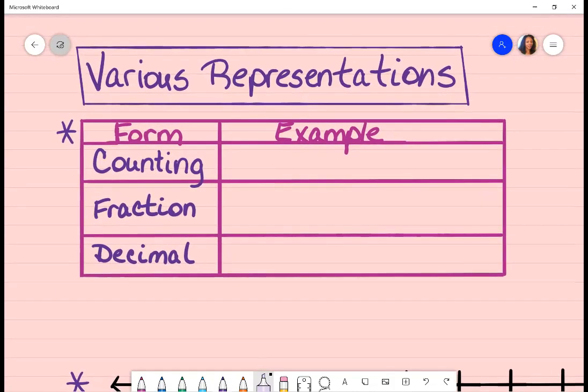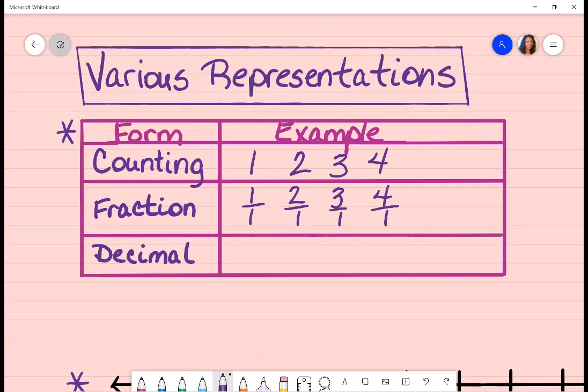You don't really think about this, but all real numbers are fractions. So let me just give you some examples. If I'm writing my numbers down here, 1, 2, 3, 4, this is how we count. But all of those numbers are actually fractions. How? I just put a 1 under it. So this is really 1 over 1, 2 over 1, 3 over 1, and 4 over 1.